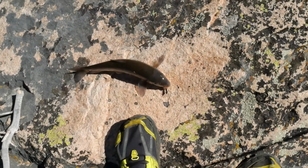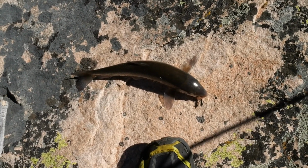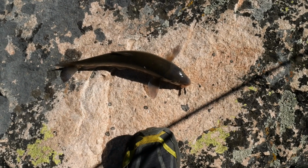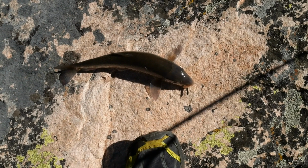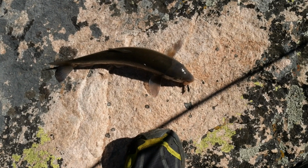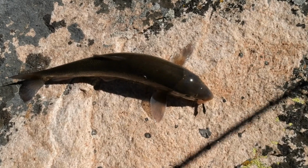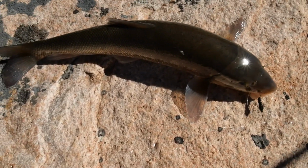Well, third fish of the day is a sucker. At least my third fish of the day. So, although those are good eating, we're probably just going to unhook him and throw him back. He caught my stonefly and kept a bigger trout. He just came up right before the bigger trout was going to get it and took it, which sucks, but anyway, we'll catch the bigger trout here in a minute. All right, let's unhook him and put him back.